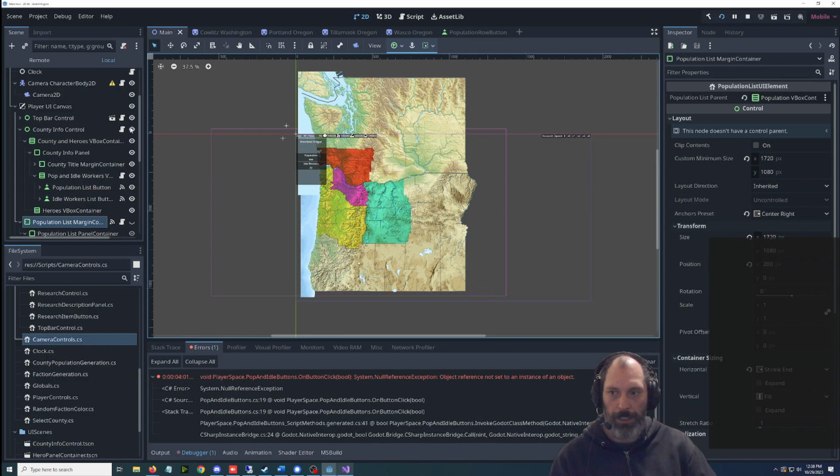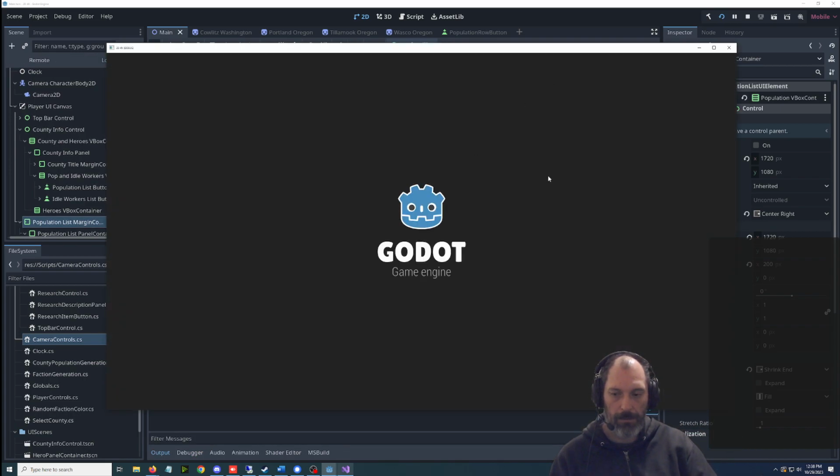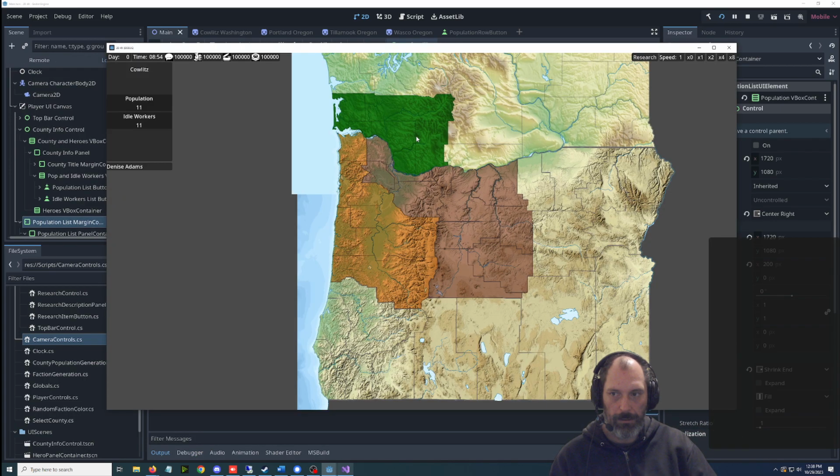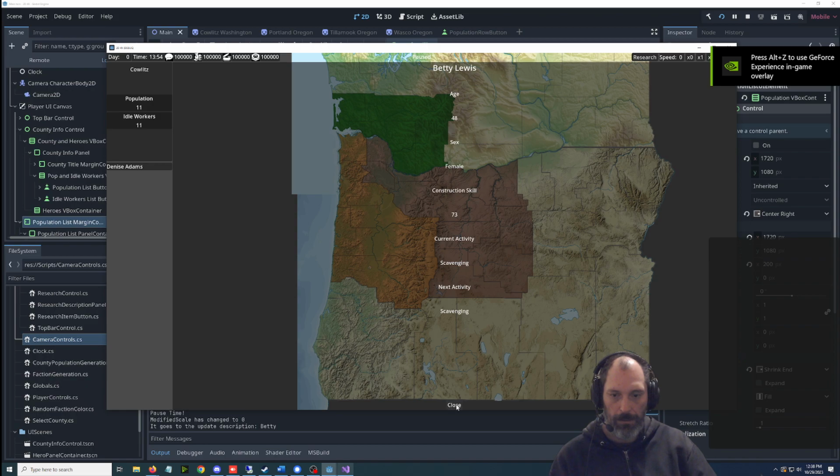This shouldn't be open. Let's see. I think it was just because that was open. Oh, I still can't click this button though.